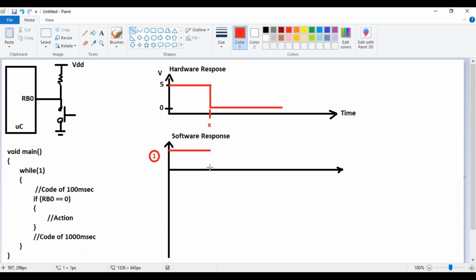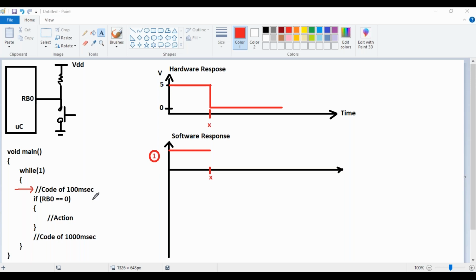Now at the time X, the user is pressing the switch. But your software has just started executing the code which is consuming approximately 100 milliseconds. Please understand, your user has pressed the switch in the hardware.